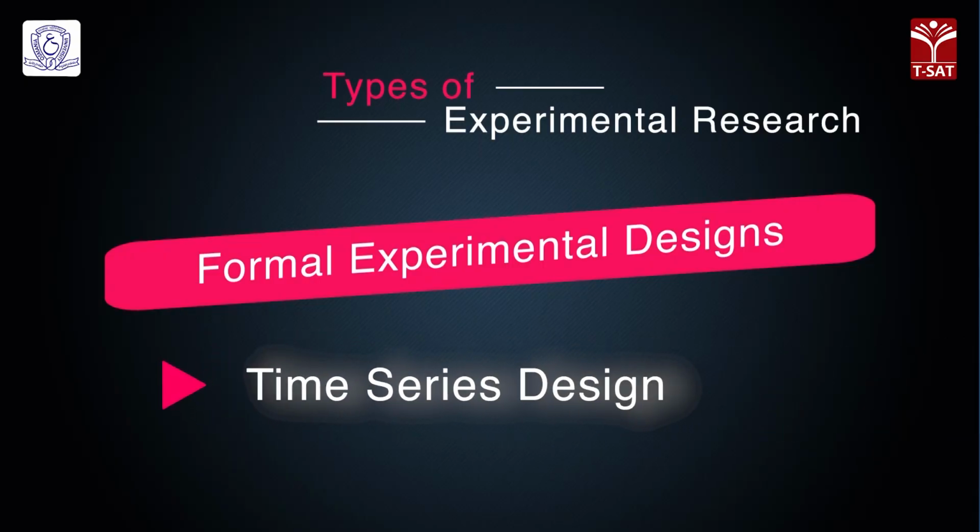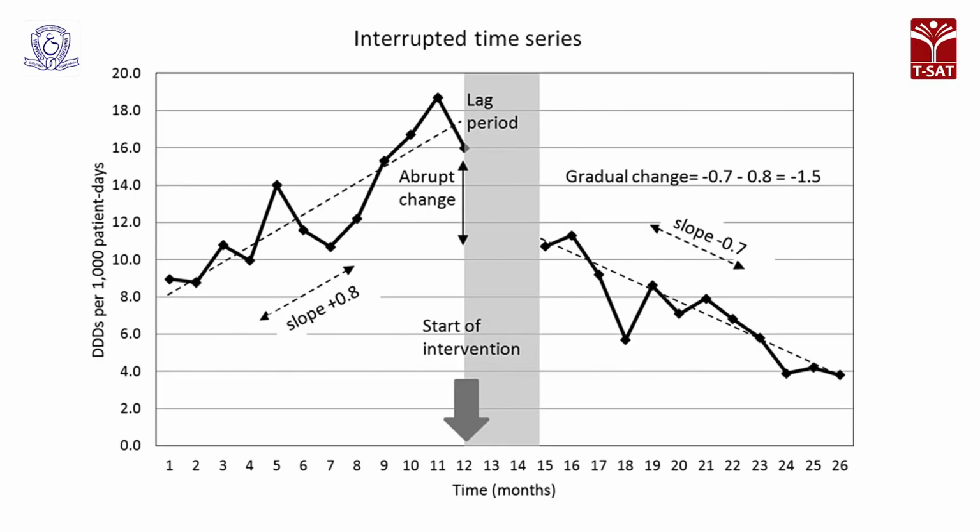The other one is the time series design. They generate data on the dependent variable before and after the experimental treatment. There are instances where it becomes necessary to compare changes in the trend of a particular phenomenon, process or product. For example, let us assume that learners' behavior, attitudes, achievements, etc. change over a period of time.